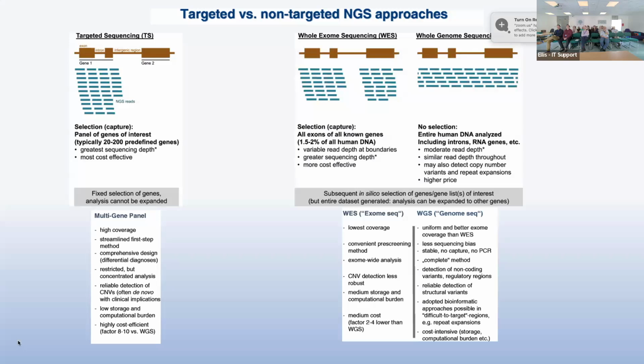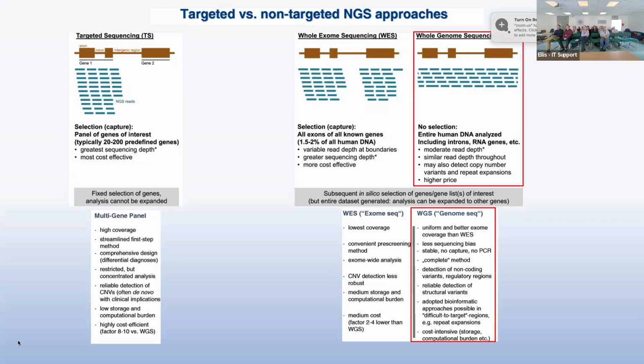But then the next level up is more whole genome type sequencing. So some people do whole exome sequencing. That's just literally the coding areas of the genome. That's another level up of coverage, but whole genome sequencing is everything. So not just the exomes, the intronic zones, the whole lot.